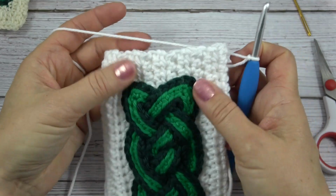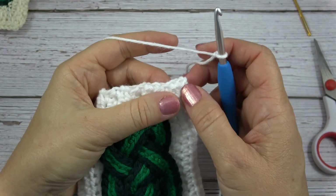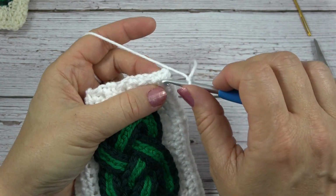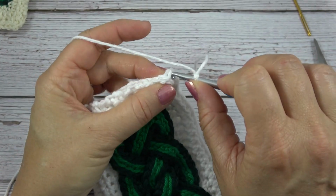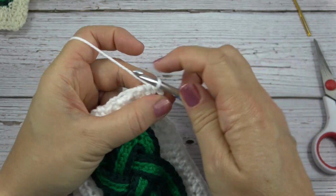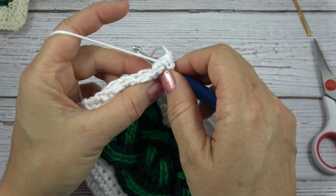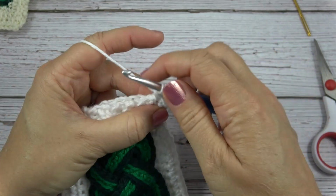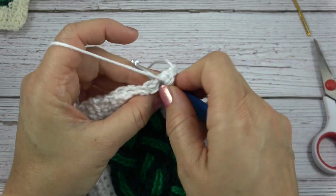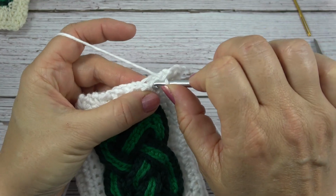Like so. So I'm going to single crochet the bottom edge together. Gives a nice clean edge. So I put my slip knot on my hook, and I put my hook right here into the corner, and I'm going to chain one. And then I'm going to make sure I pass through both layers and work single crochet across the bottom like so.